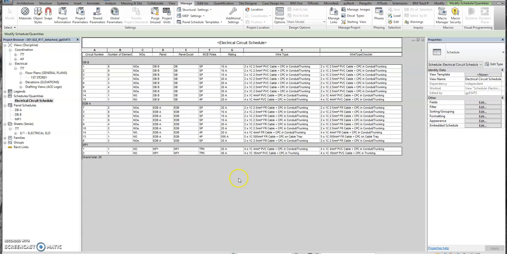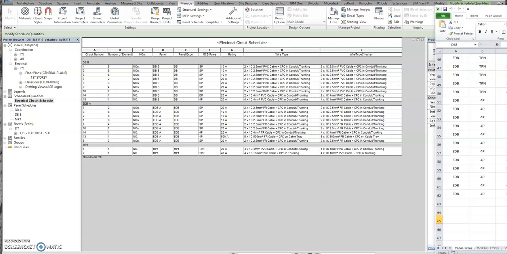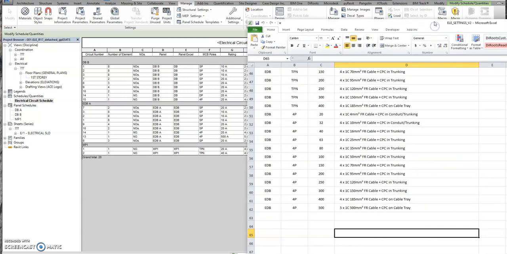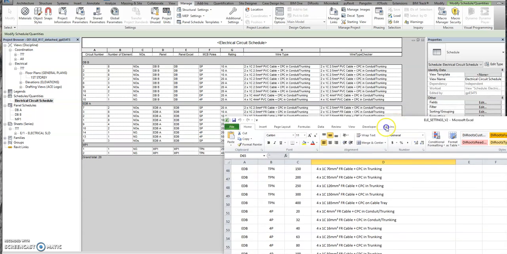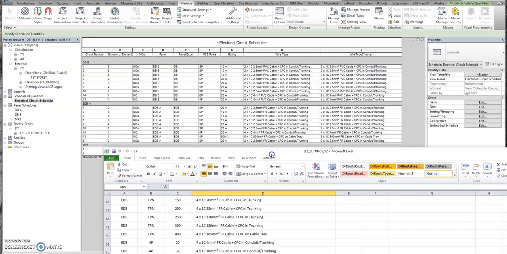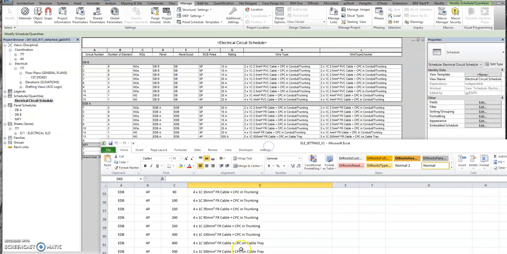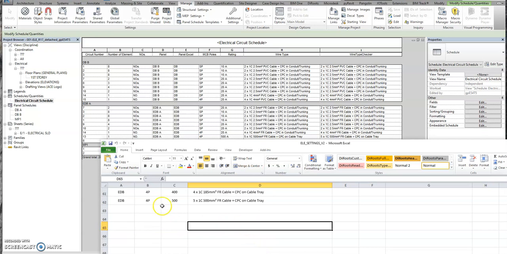So let's check if it's really correct. Let's say 500. Yeah, I just added the 500 here. EDB 4P 500 amperes is 5 1C by 1C 500 FR cable.